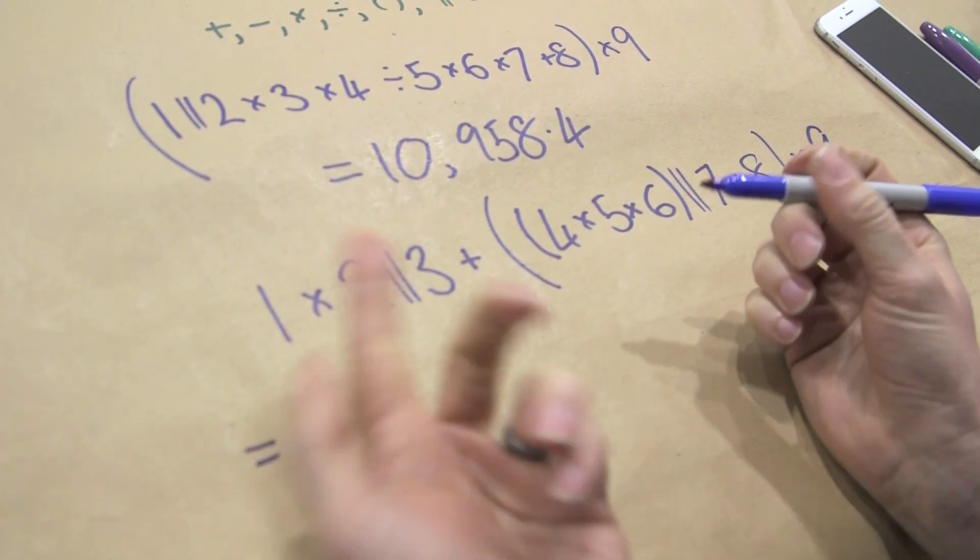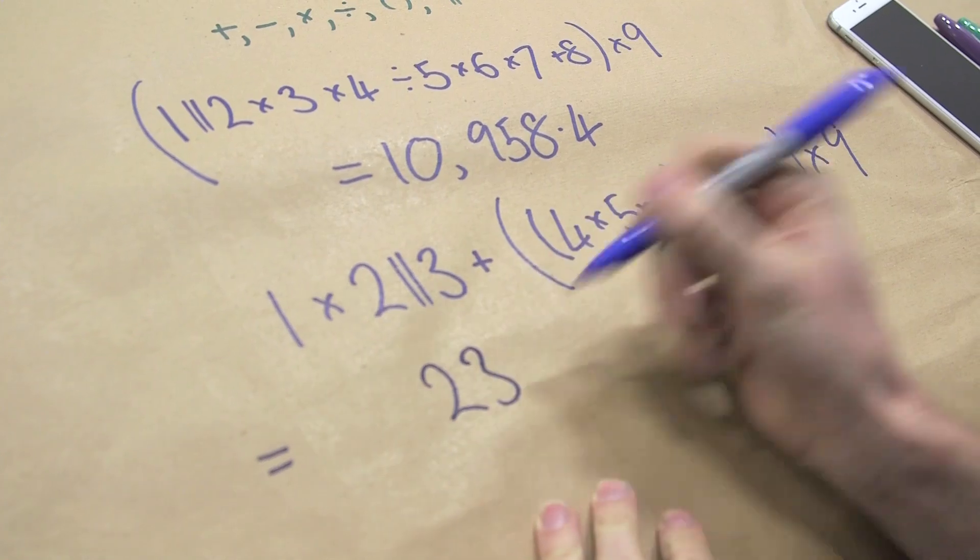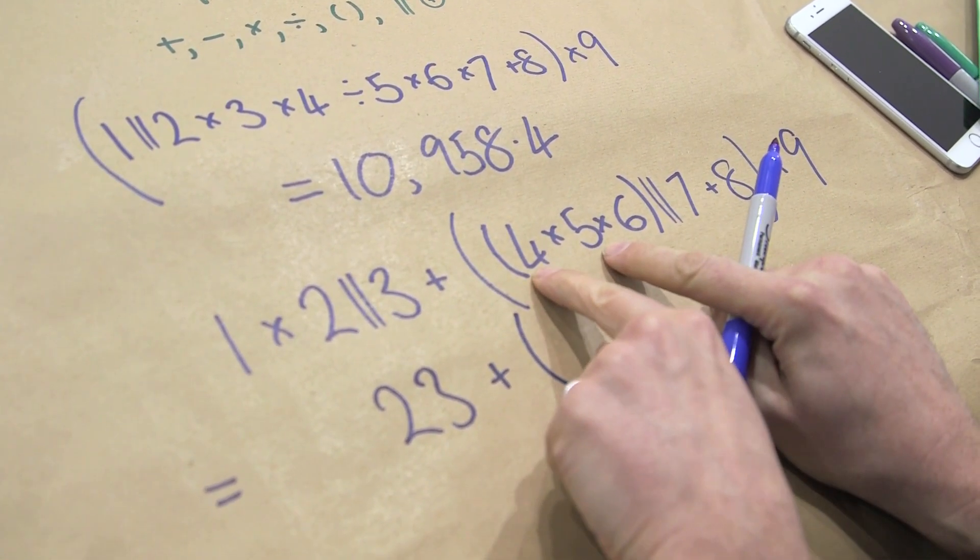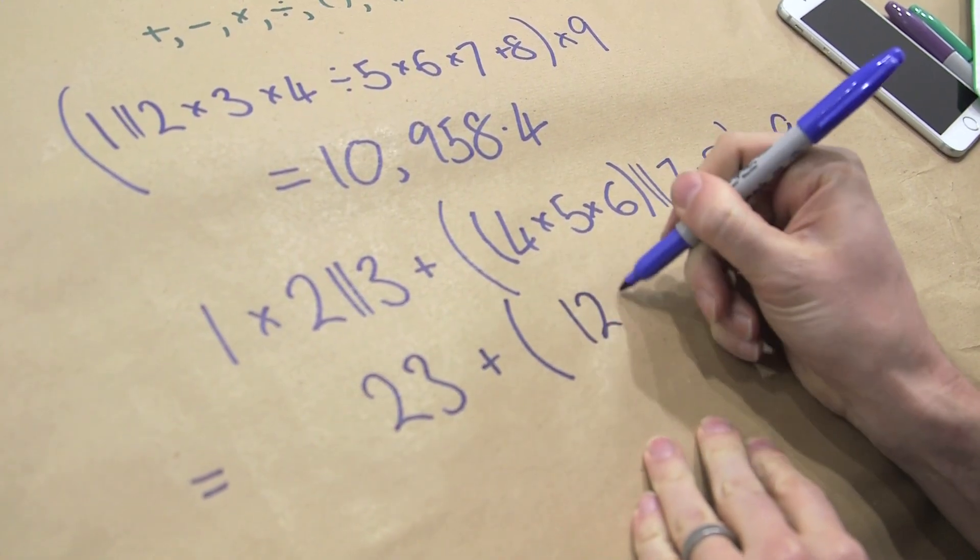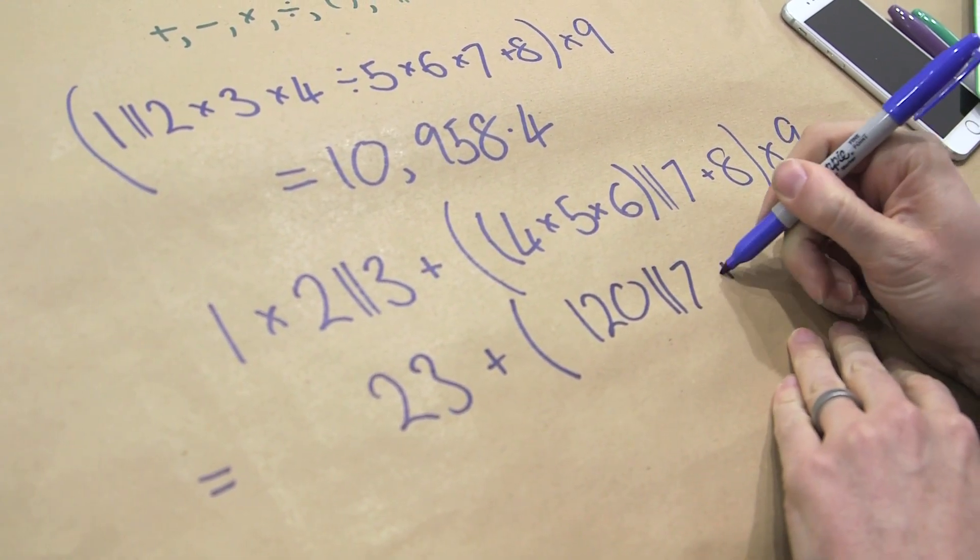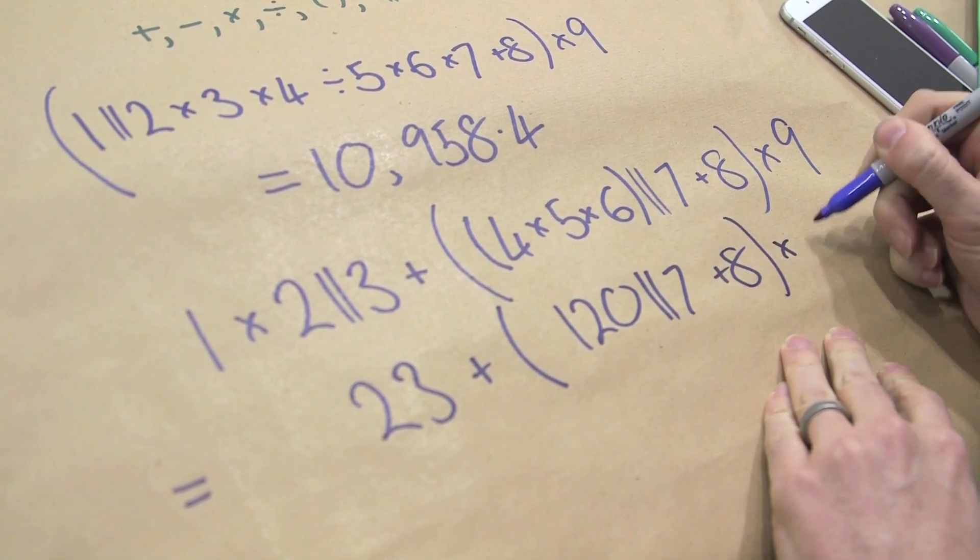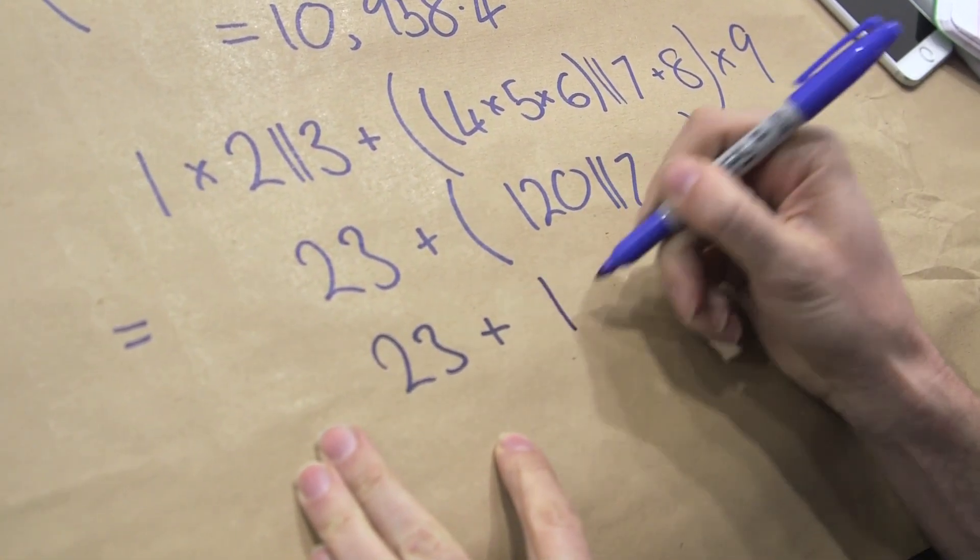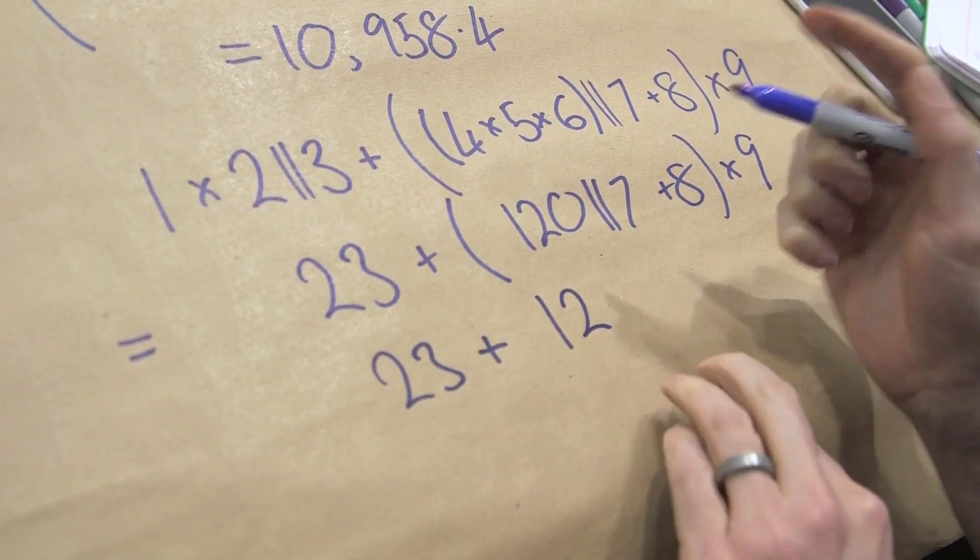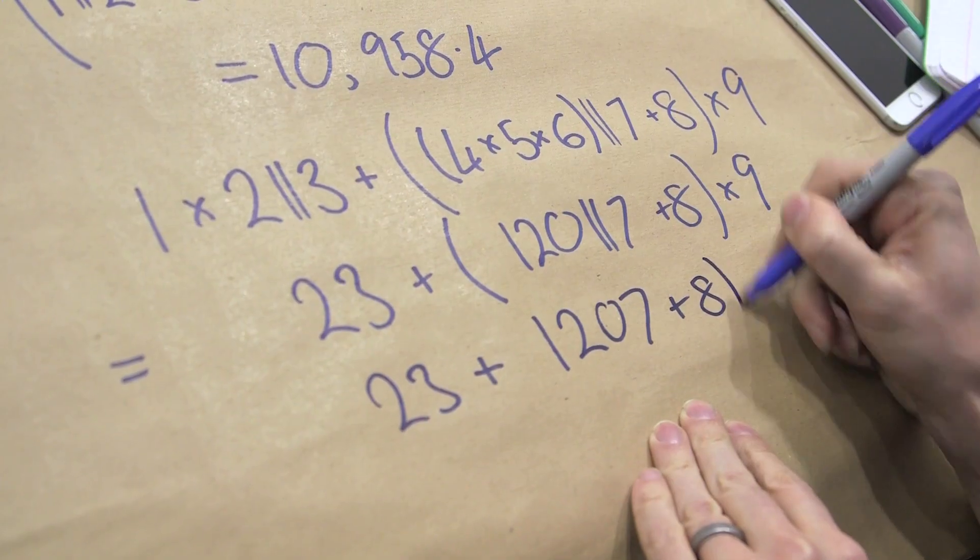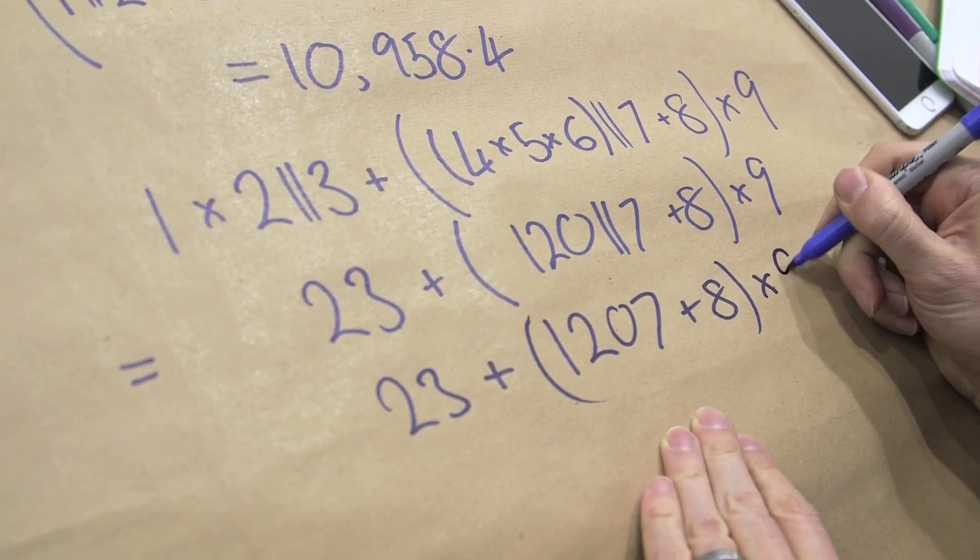Shall we check it? Let's just do this, simplify it. So that equals, okay, 1 times 23, that's just 23. I think we're all quite happy with that. Plus, in brackets, that's going to be 4 times 5 is 20, times 6 is 120, concatenate with 7. And then we're going to add on 8, and then we're going to multiply that by 9. So now we've got 23 plus 1, 2. If I want to do this all at once, actually, you know what, I'll do that step there. There's a concatenation, plus 8, and then there's multiplied by 9.